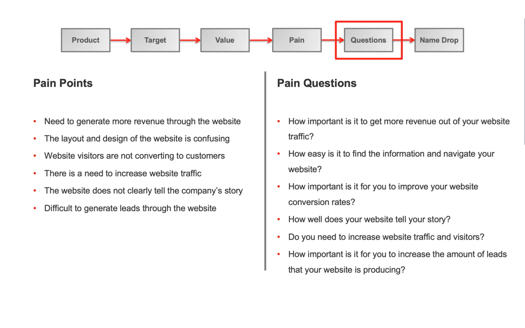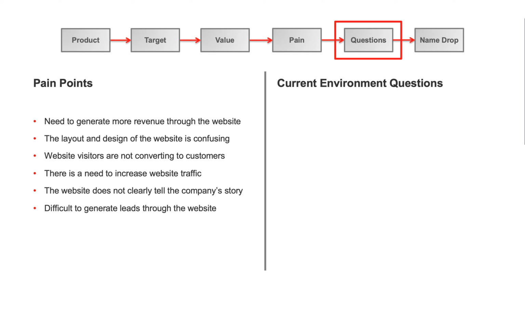There's actually one more category of questions, because these questions are very directed at, do you have these problems? But there are other questions that we could ask to find out if something's not working well, or if there's an opportunity to start the conversation and sell the meeting, not necessarily sell the product. And that second category of questions are questions that I call current environment questions. These are basically questions that figure out what's going on with the prospect today. What are they using today?